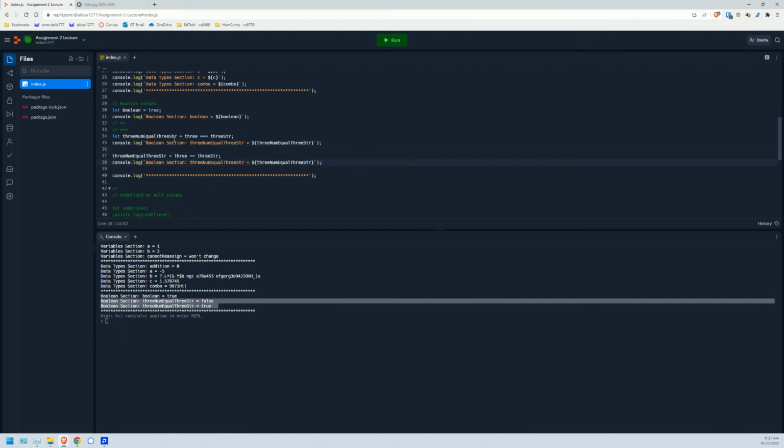But here we have a false and then we have a true. Interesting, right? So here it's saying that if you use 3 equal signs to compare the number 3 with the string 3, it is false. But if you use 2 of them, it is true. That's interesting, right? This is because, again, this is a very loose comparison. You should not really use this. This isn't a very good way to do it, and I know right now you guys haven't come across this yet. This is your first time seeing it, but I promise you will see this in the upcoming lectures.